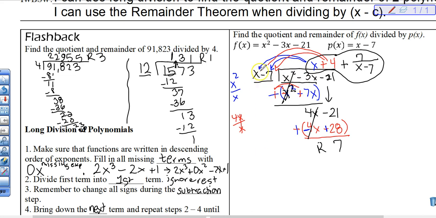So it's always just pay attention. You're doing that number goes into that number. And then on the next step, your focus now is on this first term. So you're doing x goes into 4x positive 4 times. But again, you want to write 4x over 4x so that you can cancel that term out. Does that answer your question?